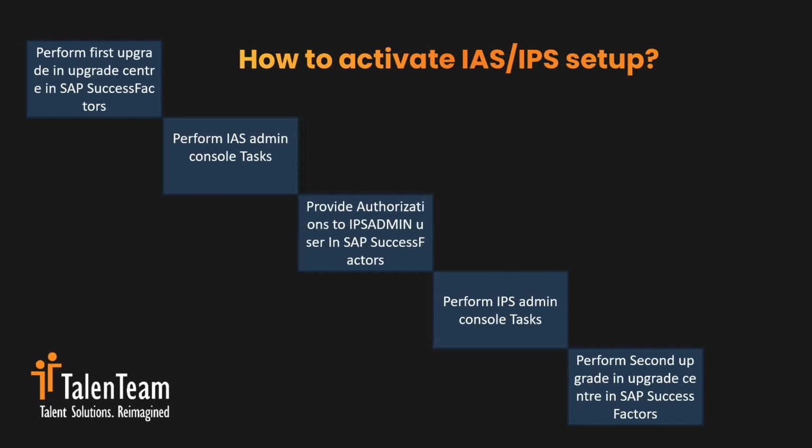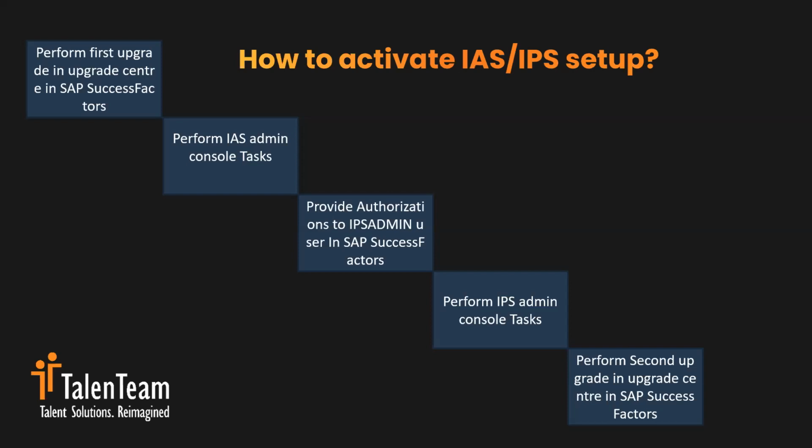One more thing to note is that IPS admin can only read groups in case you want to do any kind of group sync, if you're implementing, for example, Work Zone, or if you have any special need for that reason you want to use group sync. In that case, IPS admin also needs to be given permission to the role-based permission tool.